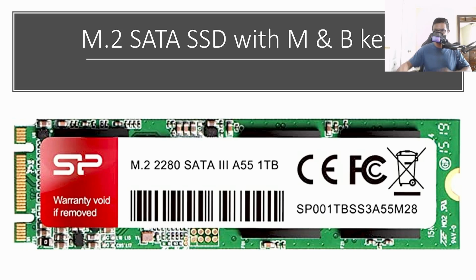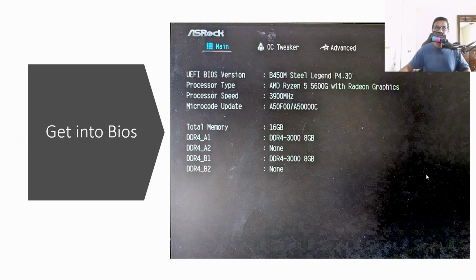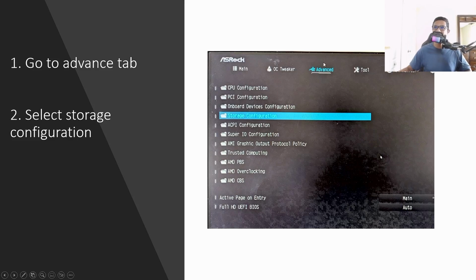Things are not over yet. So what do you have to do? You have to restart your computer and keep pressing the delete key to get into the BIOS, and this will take you to this screen here. This is the main BIOS screen. So what are you going to do once you get to the main screen? You're going to use your Windows arrow keys to get into the advanced screen.